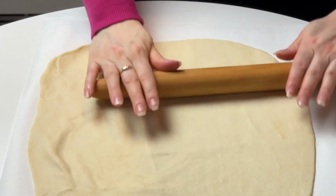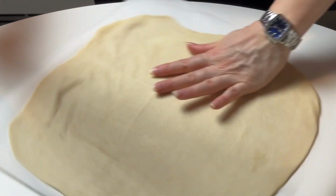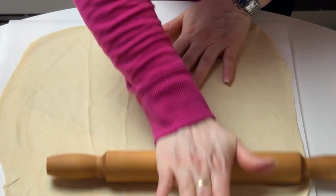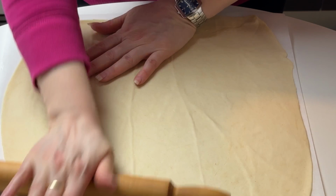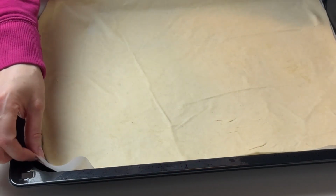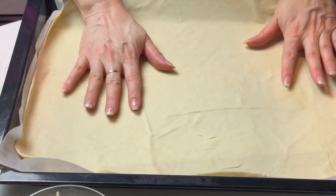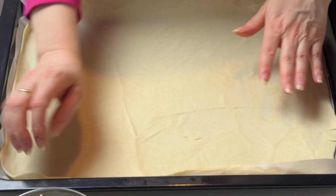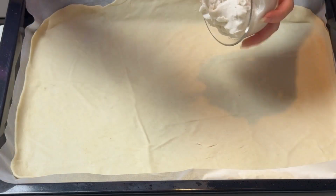So this is the secret to the Italian cheese focaccia, or Focaccia di Recco, as we call it in Italy. It's extremely thin. You just keep rolling it out until it's very, very thin. And as you can see, it's very simple because the dough is very easy to work and roll out with your rolling pin. And then you put it in an oven tray. And this is what it's going to look like. It has to fit the oven tray perfectly.